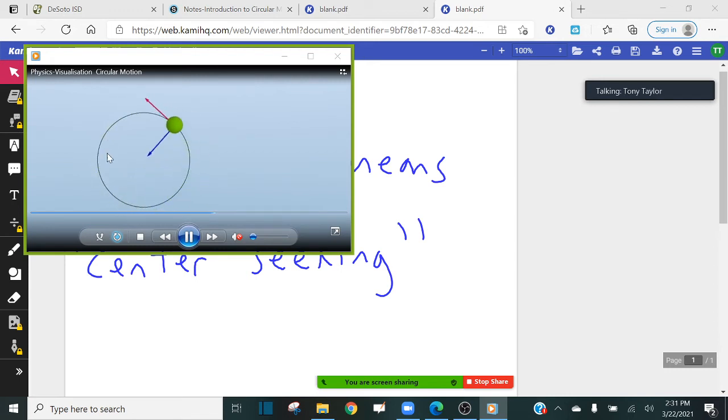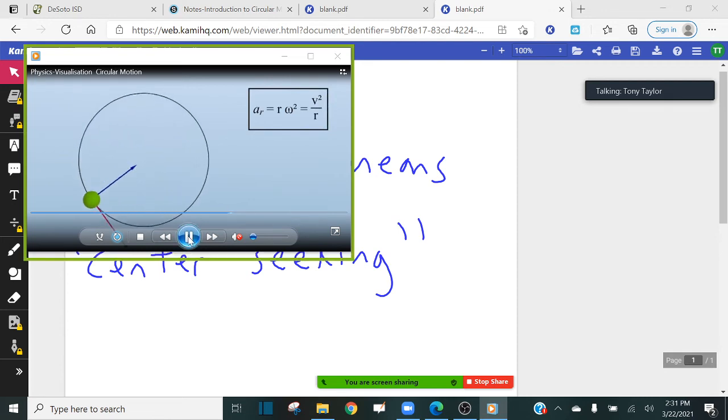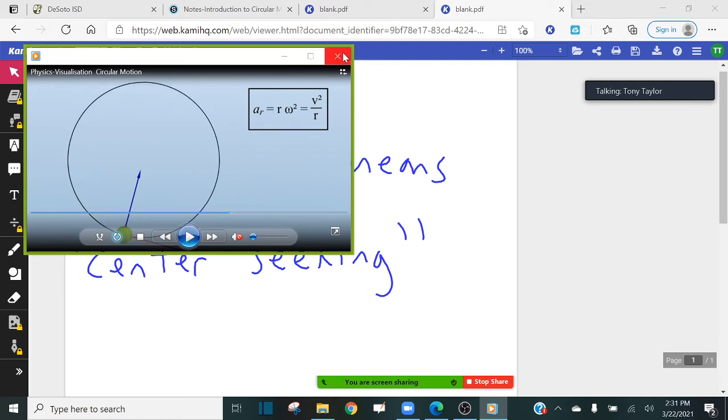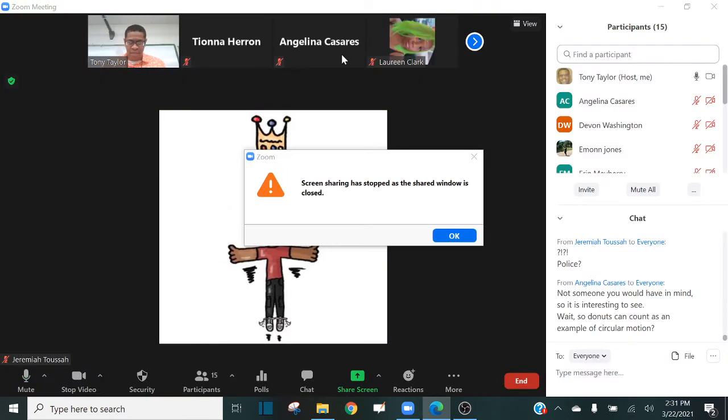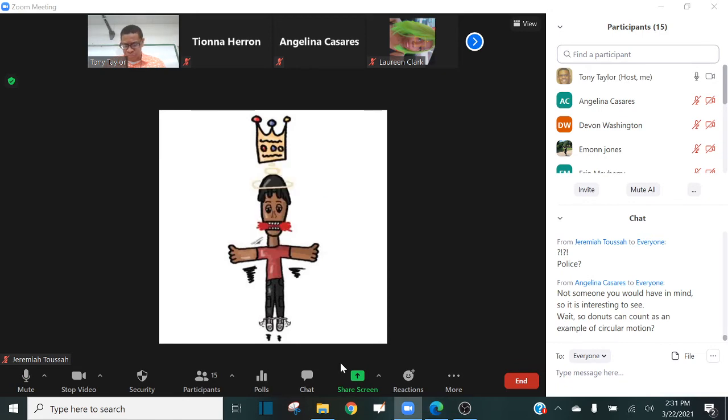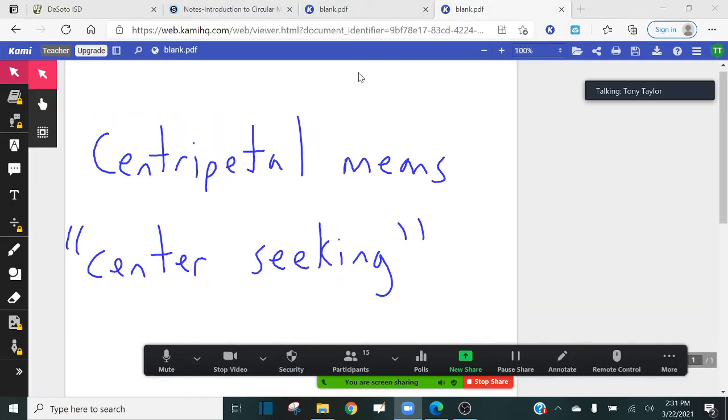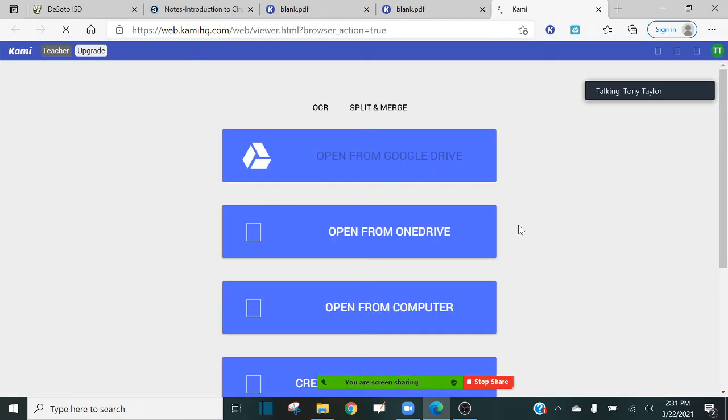We can also describe the object by its centripetal acceleration. The centripetal acceleration vector basically tells us the direction of the force acting on the object, right? Because the force is what's causing the object to accelerate toward the center. So if you got those two things down, you understand the concepts. Now, the last thing I want to write down for you today is the equation for centripetal acceleration, because you're going to need this equation whenever you're working on the assignment.